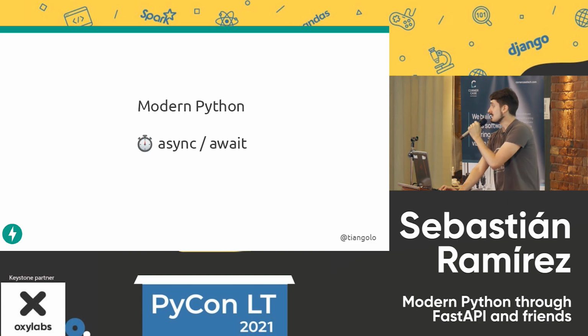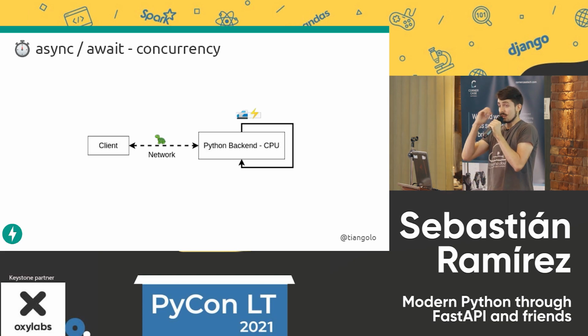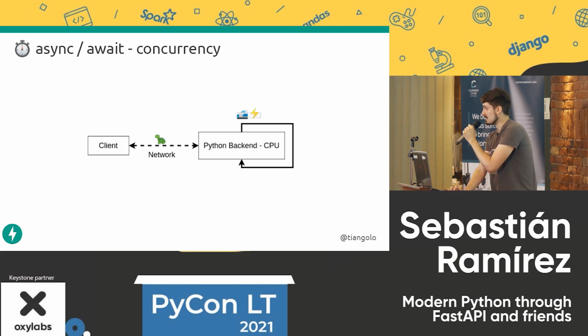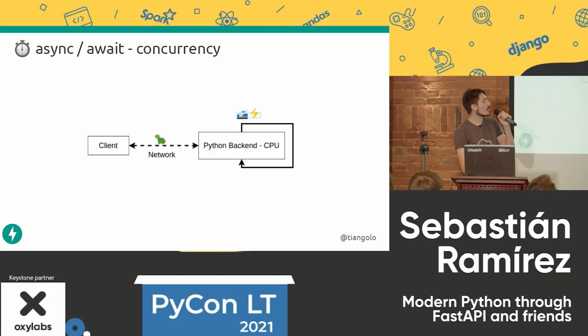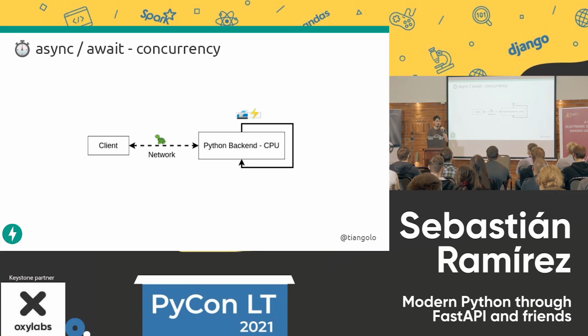So what is the deal with async and await, and what is the stuff with the performance and concurrency and all the stuff? So here's the thing. Python as a programming language is very fast when you compare it with, don't look at me like that, when you compare it with the network. If you are waiting in the network for clients to send data and to return data back, then that is much slower than the execution that you can get in Python. If you're building a kernel for an operating system, then you probably will use another language. But if you're building a web application or most of the other things that you could build, Python is probably a very good idea to use.